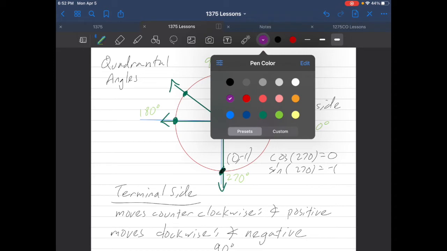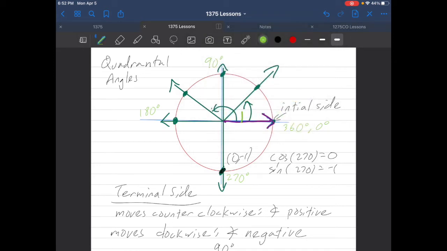Now let's look at this light green color. Let's say it went around all the way and stopped after one full revolution. That would be a 360-degree angle. But if you notice, the purple and the green angles I made end up in the same spot, right? It's possible because, again, there's only a full circle here for this terminal side to move around. You're inevitably going to have some duplicates.